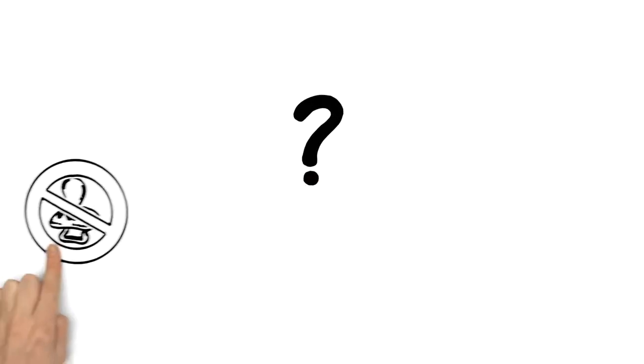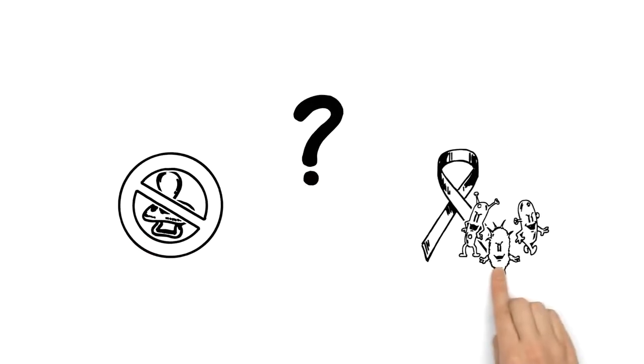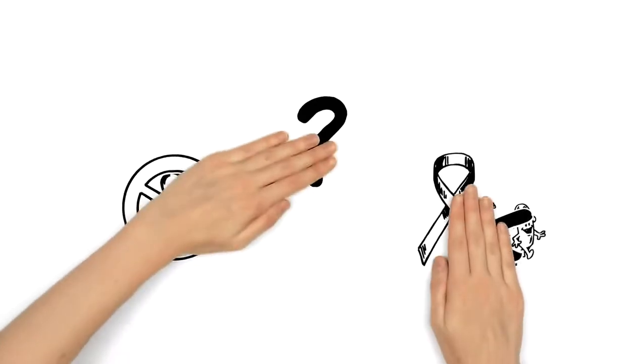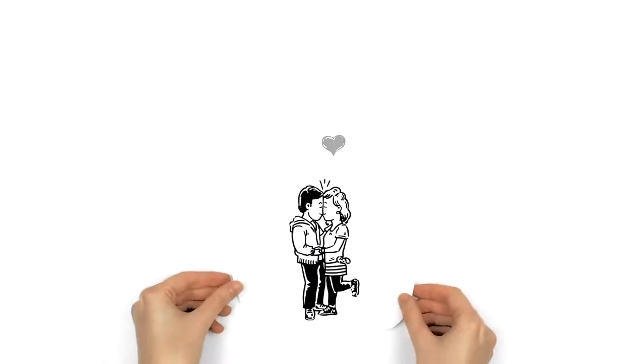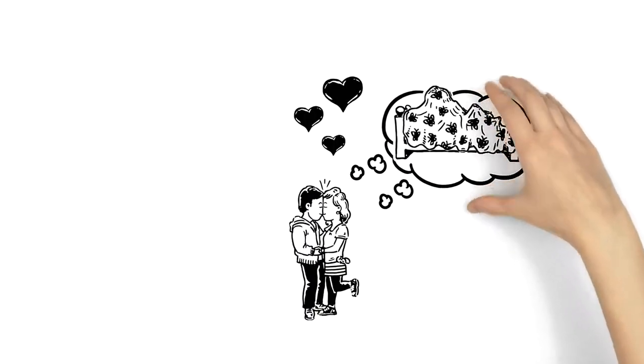We explain how to prevent unwanted pregnancy and sexually transmitted diseases. This is Lena and her boyfriend Kamal. They have just fallen in love and they want to sleep with each other for the first time.